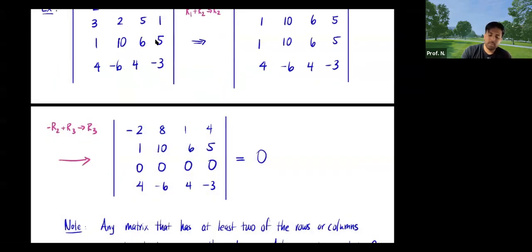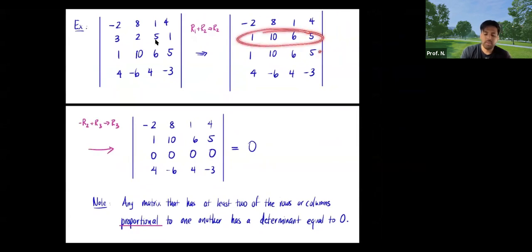In this case, it's proportional because they're the same 2 rows. But if you notice, if I multiply this by 2, this becomes 20, this becomes 12, this becomes 10, right? These two rows are proportional to one another. If I had this kind of matrix, I would automatically say the determinant is 0, because I can apply operations that make them the same, subtract them, get one row of zeros, and therefore the determinant is 0. So that's important.